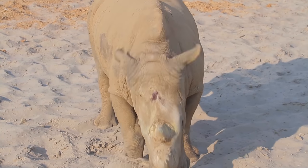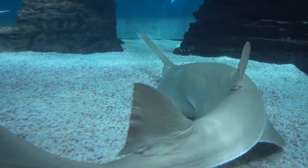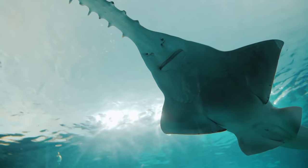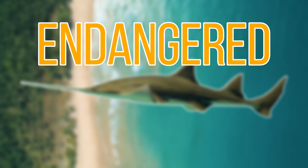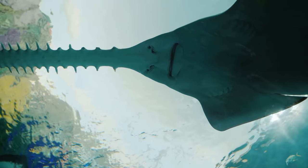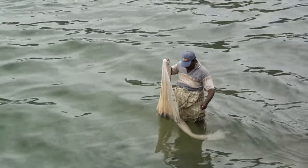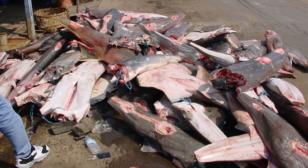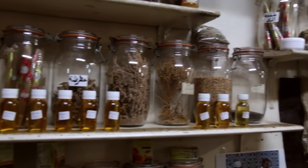When it comes to weapons in the animal kingdom, none of them really come close to the sawfish. And although it may look like they have teeth on their rostrum, these are actually modified scales. But unfortunately today, most sawfish species are either endangered or critically endangered, as their specialised weapon also gets them in a lot of trouble, as they're known to easily get caught up in fishing nets and drown. They are also hunted for their fins, for both the shark fin soup trade and for parts of traditional medicine.